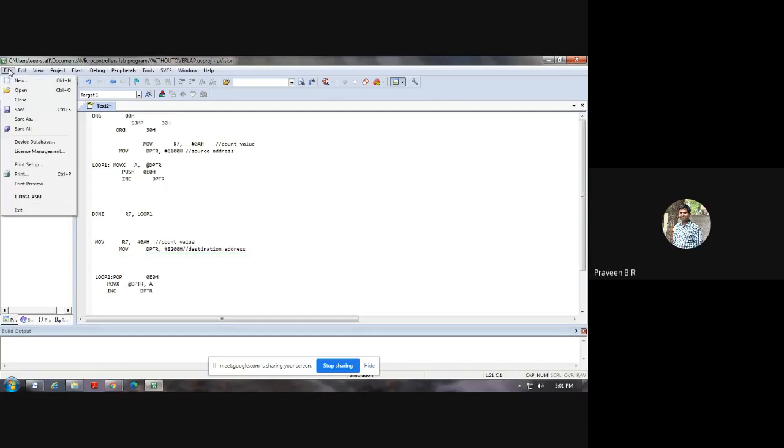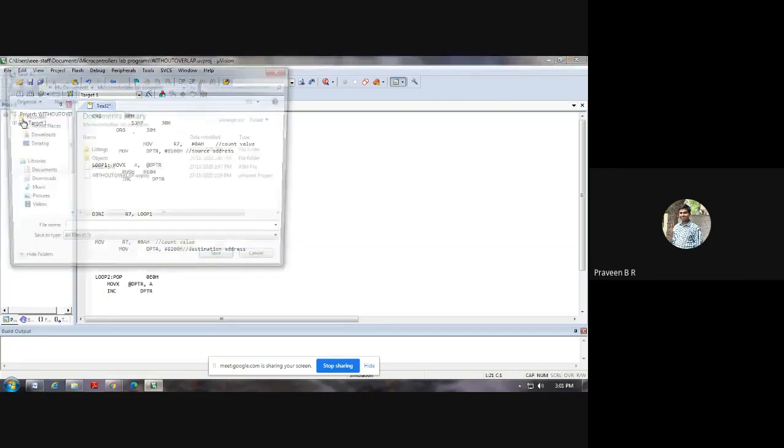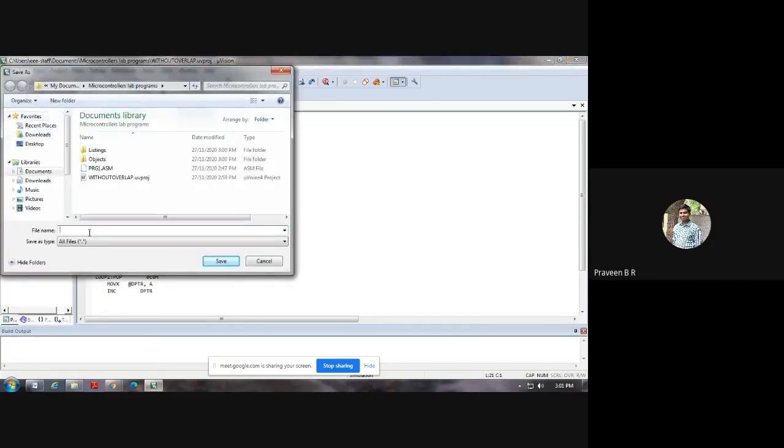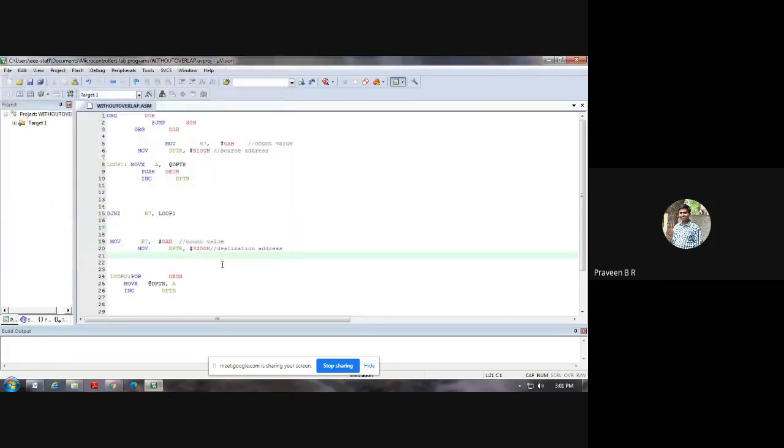The next step here is click on the file, click on save as, and I will write over here as without overlap.asm. .asm is the extension that is given for assembly language programming.